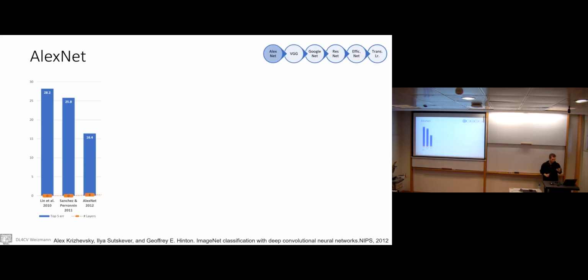So first of all, before deep learning actually took off in this challenge, people were not using deep learning. They were using some handcrafted features or some expert decisions. So as you can see, this plot shows the top 5 error. So it means if the correct answer is in the top 5 predictions of your model, you get 1 score. And if not, you get 0. So before 2012, in 2011 and 2010, people were not using deep learning and they got an error of 28% or something like that, which is pretty high.